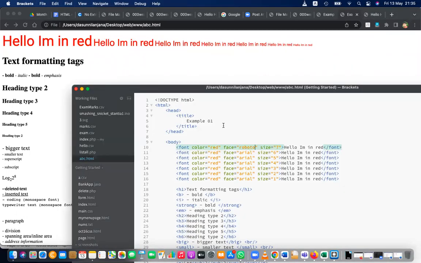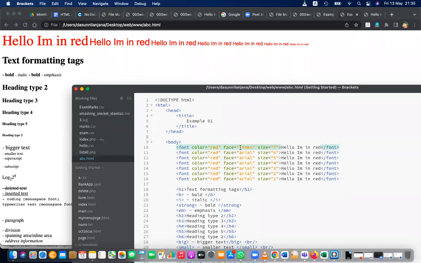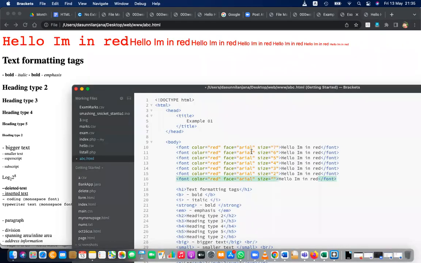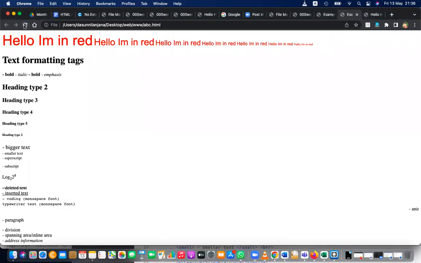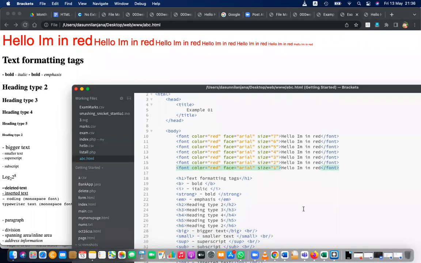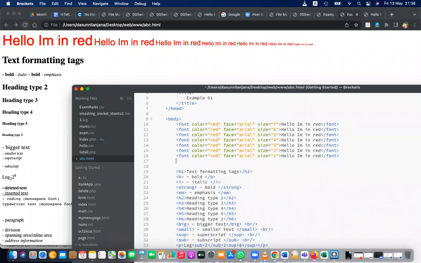This is Roboto font. And you can give Times. This is Times. And you can give Courier. It's Courier. So likewise, you can assign different fonts and see different colors, different fonts.